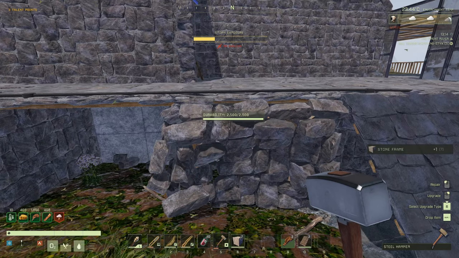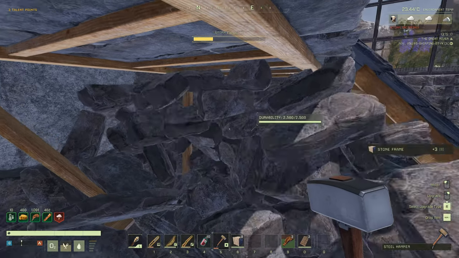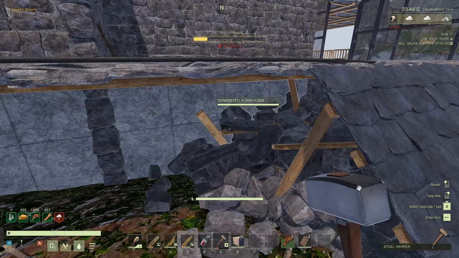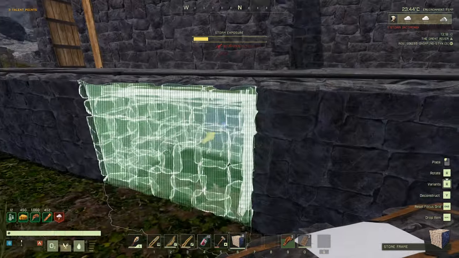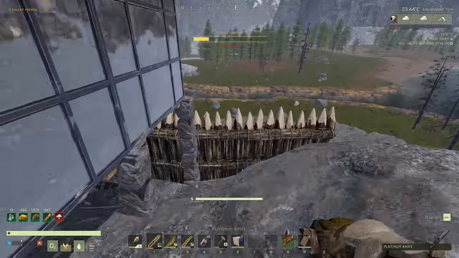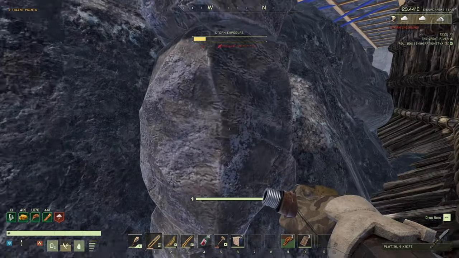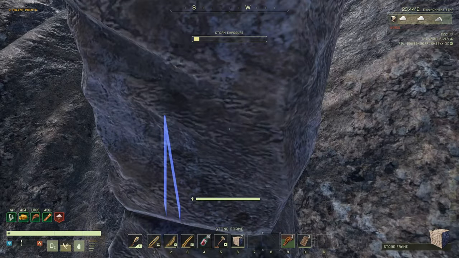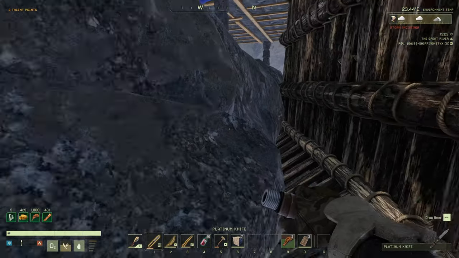Actually, I probably don't even need these stone ones here, so it's not a huge deal that I'm pulling them out. There we go. And... Oh, I went over too far. Okay, that's fine. So we'll go put that back. And then we can go around here. Oh, that is not where I meant to go. Ah, crap. I got stuck. Come on.